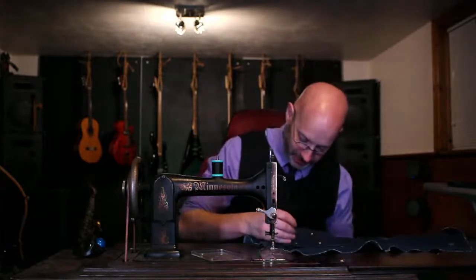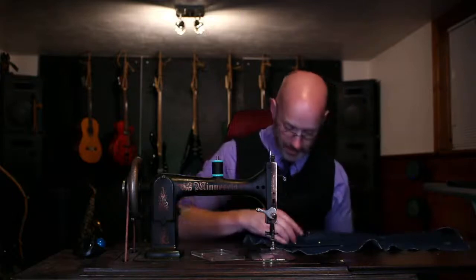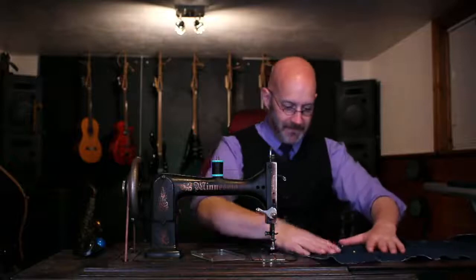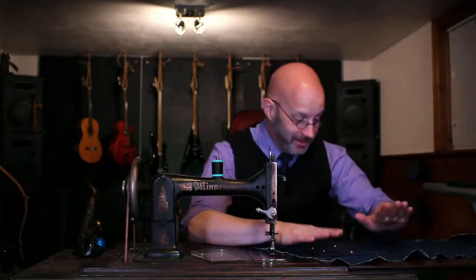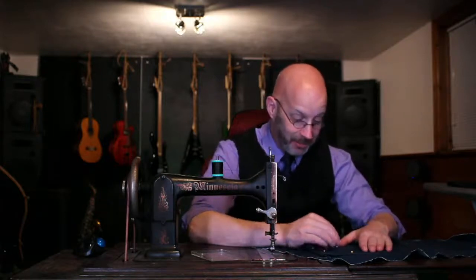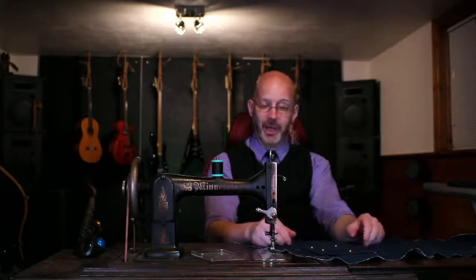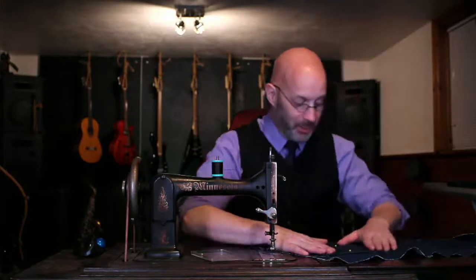Okay. I feel like I got this pretty good. This pocket actually went on, that feels good. I've had plenty of times where I get all four or five pins put in here and I'm like, nope, take it out, do it again. I feel like this one went in pretty nicely. That feels good to me.